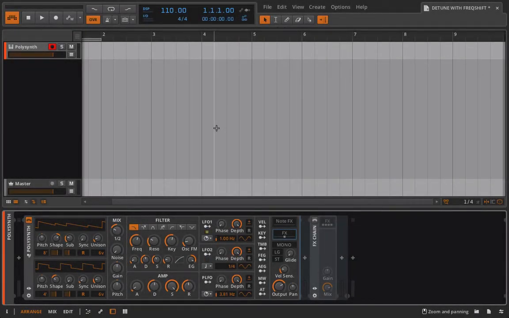This is lesson 5.43, and in this lesson I'm going to show you a very simple and logical technique that you can implement to add a little bit more of an analog characteristic and feel to your sounds inside of the Polysynth. This technique has been used a lot, especially with these sort of more digital sounding analog modeled synthesizers, just to give them that little bit extra of character and imperfection that we familiarize so much with the classic analog synthesizer sound. Instead of using distortion, what we're going to use is detuning.